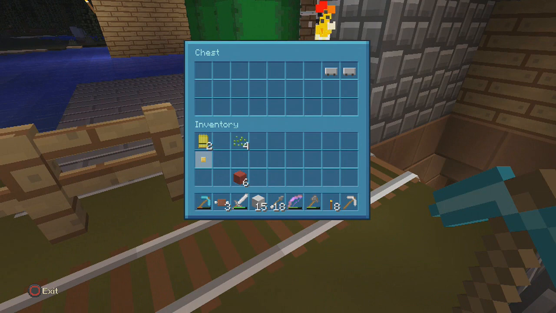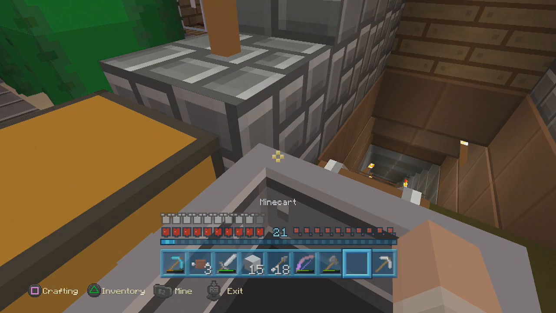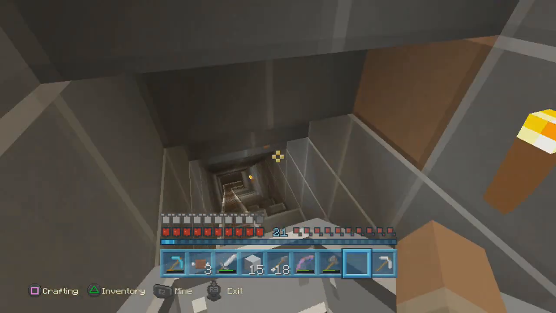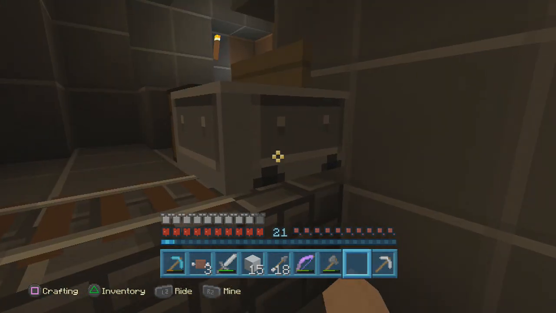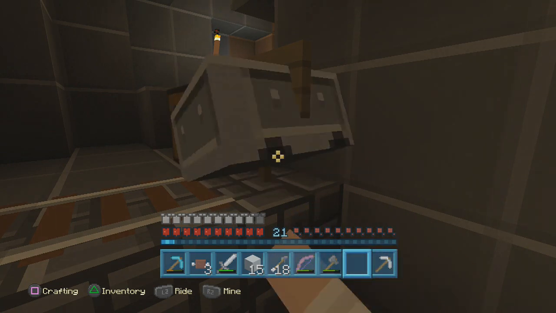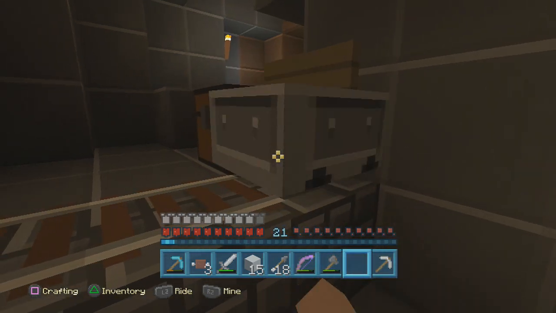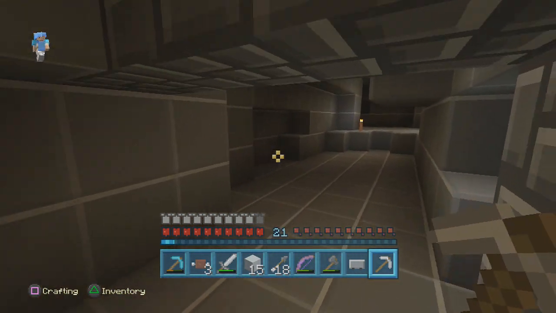Let's get our little mine cart out. Let's change it up. All right, this is what we're looking for. Let's get in. Let's go down. Wee-hoo! There we go. Right, break it down. Break. Is it not breaking? No, now it is. All right, I'll keep that on me, ready for when we go up later.